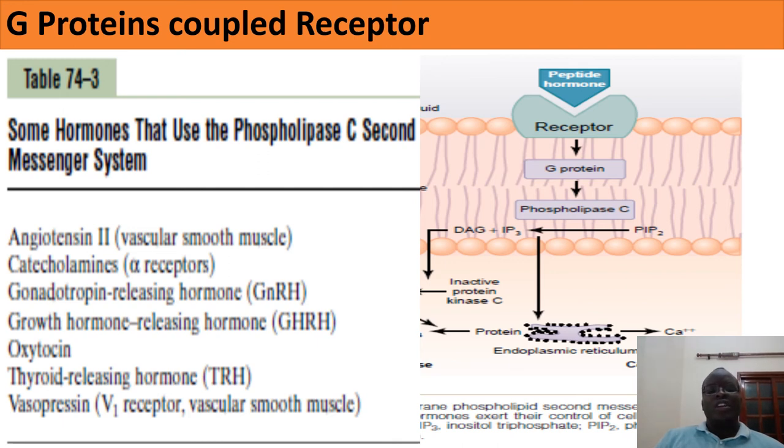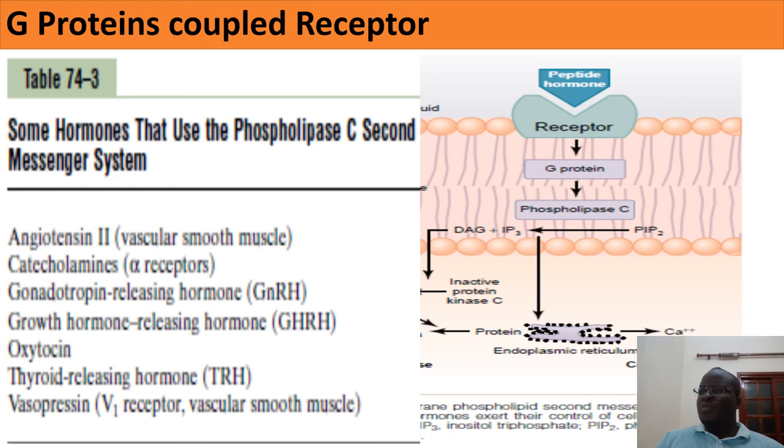Then we have the growth hormone releasing hormone. So these hormones are the releasing hormones that are being produced by the hypothalamus. So deep in the brain tissue, we have the hypothalamus, that is just under the thalamus. So they're the ones that are producing these hormones, the releasing hormones. But they'll have an effect on the anterior pituitary gland to release other hormones. So how do they do that? It's by activating the phospholipase C to increase calcium levels in these glandular cells so that there will be exocytosis, because the calcium can go and bind to v-SNARE, t-SNARE, synaptobrevin, syntaxin interaction, of course, and SNAP molecules. All those are going to increase exocytosis of other hormones.